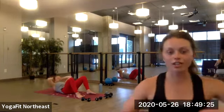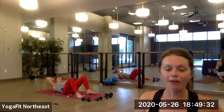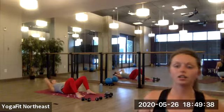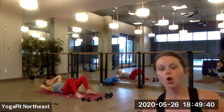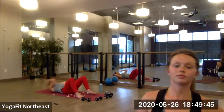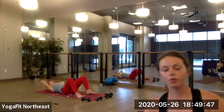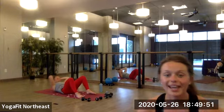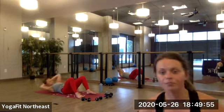8, 7, 6, 5. Reverse in 4 and 3. We reverse in 2 and 1. Reverse that circle. Here we go. Lift and lower. Lift, lower. Around we go. Exhale to inhale. Cores engaged. Feeling stronger.